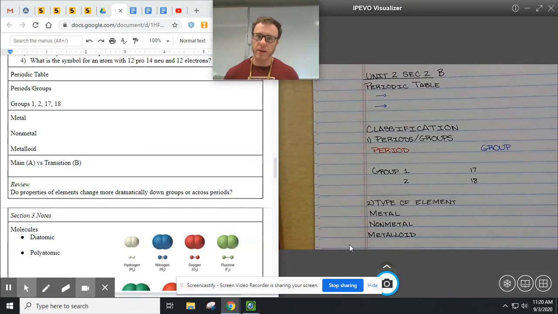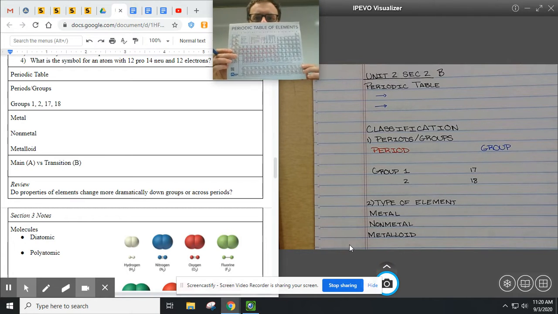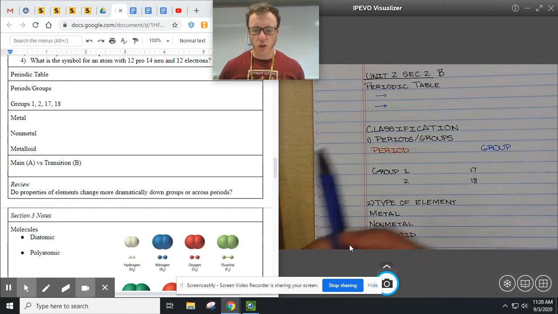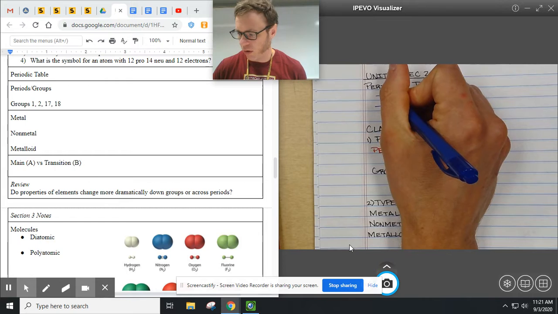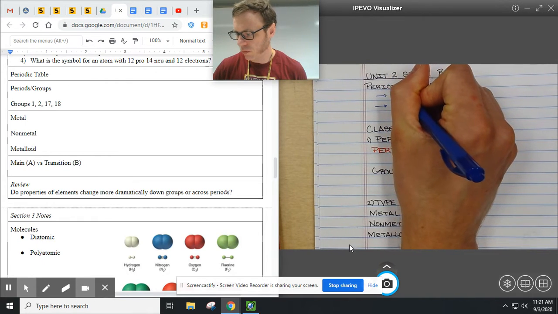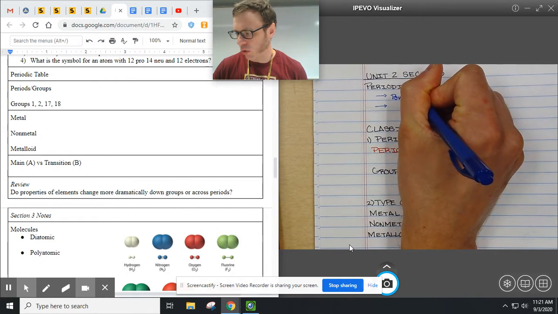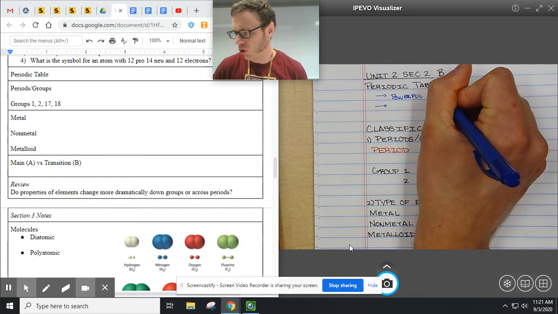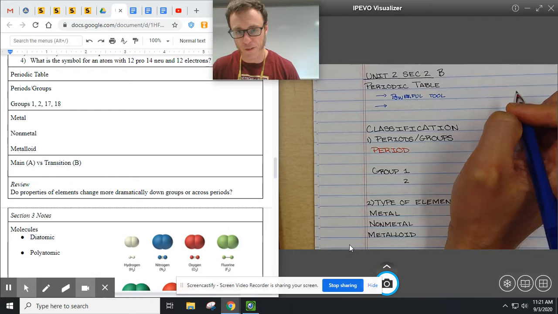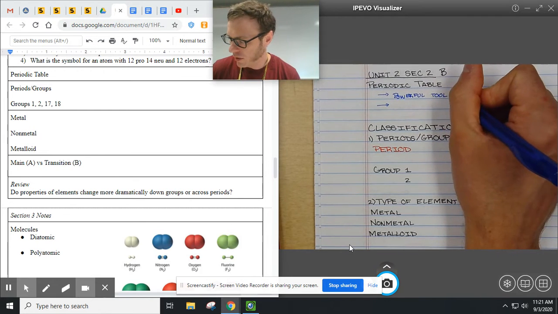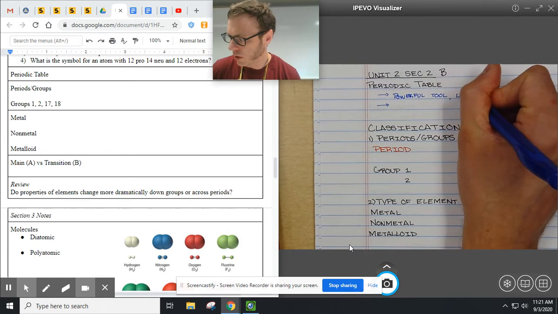All right, guys, we're going to jump into the periodic table now because we talked about the atom and how we do isotopic symbols. This is the periodic table, which you should have. You're going to need it. It's a very, very useful tool. When we look at it, it's a powerful tool, and that's what you should be using. It's like a Swiss Army knife for the atom. It tells a lot of different information. So lots of info.